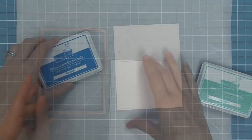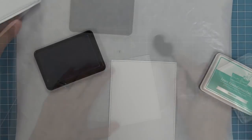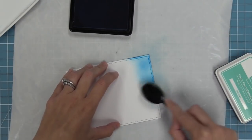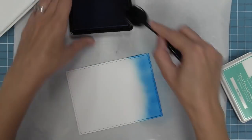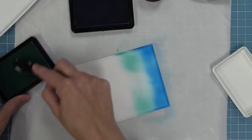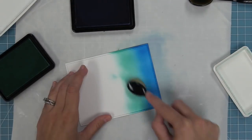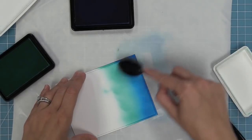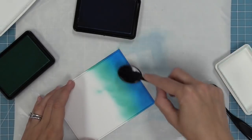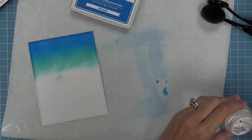We're going to die cut one more of those largest stitched rectangles and start creating our scene — this is one of my favorite color combos now. We're going to be using ink blending brushes with Fish Tank ink, Merman ink, and Minty Fresh, and these colors look amazing together for a wintry scene. We'll layer Fish Tank up top and then Merman towards the bottom, and right where those two ink colors meet we'll go back and forth between them to blend and make it look really nice. I'll keep layering until it all looks really really good.